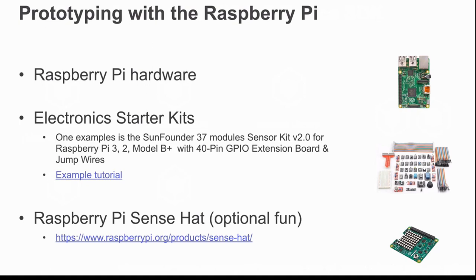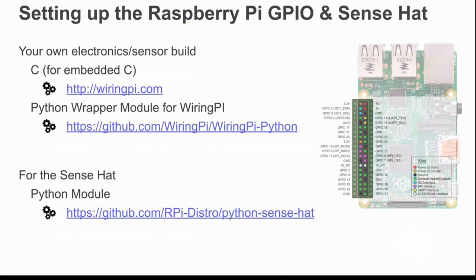It's a low-cost ARM-based microcontroller board which runs Linux, a derivative of Linux called Raspbian, and has a variety of different electronics and sensor interface capabilities, which really pivot around this GPIO interface which is present on the board, which you can see here. Something called the Sense Hat, which I showed on the previous slide, which is a pre-integrated electronics package with an 8x8 matrix display and a variety of different environmental sensors. That's controlled using a Python module that you can see at the bottom of this slide via that URL.